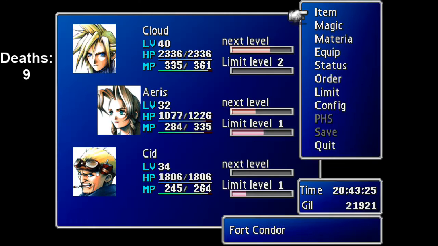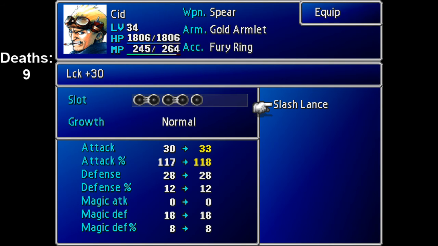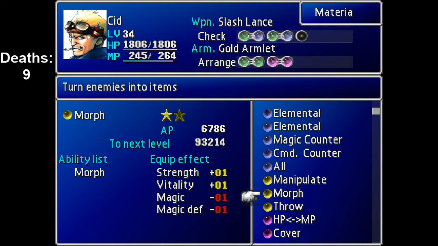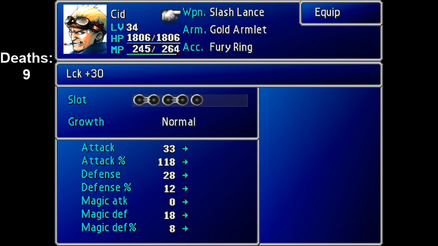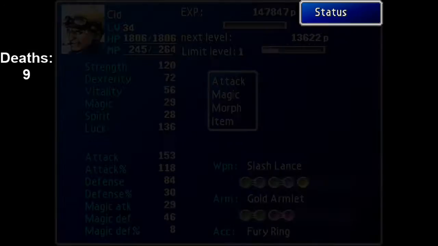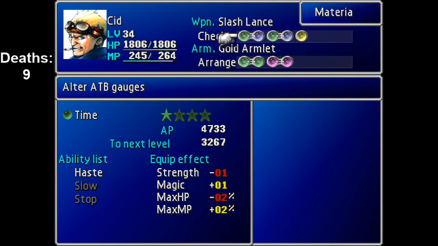Okay, I've done pretty much exactly what I was expecting. Sid does have... Why haven't I put that on there? Vitality or luck? You know what, let's just do that. And that. He does have the Fury Ring and Gold Armlet. And, well, now the Slash Lance as well, so plenty of damage. And he does have pretty much the same setup as what I had with Tifa.